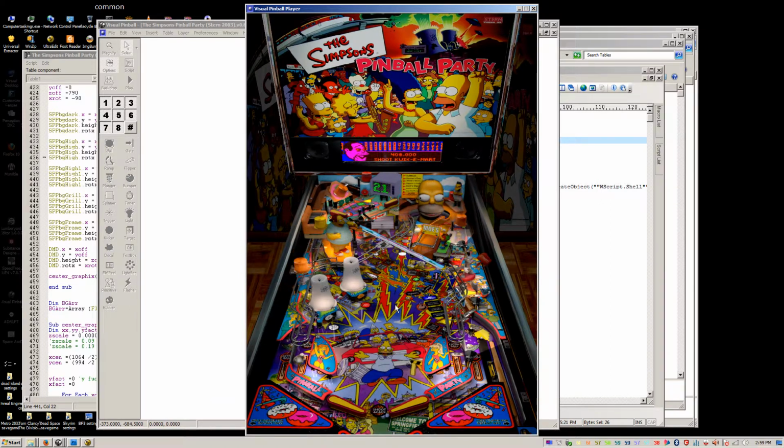I've had some that have taken almost an entire day to fix, and that's actually the Photoshop work. It's not really doing the modification in the table in Visual Pinball. It's really the Photoshop work that needs to be done. Anyway, I hope you enjoyed this video, and it's the last video for this series. This table is done. It's my 100th table. Woohoo!